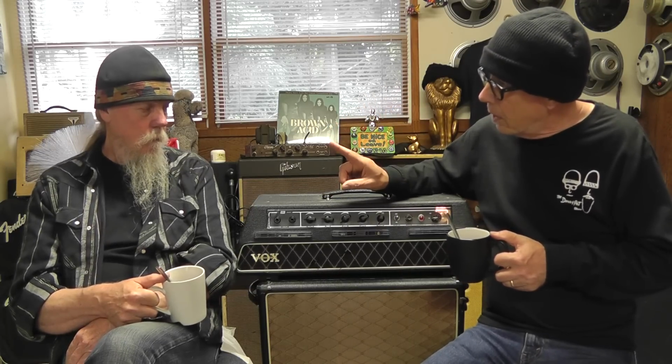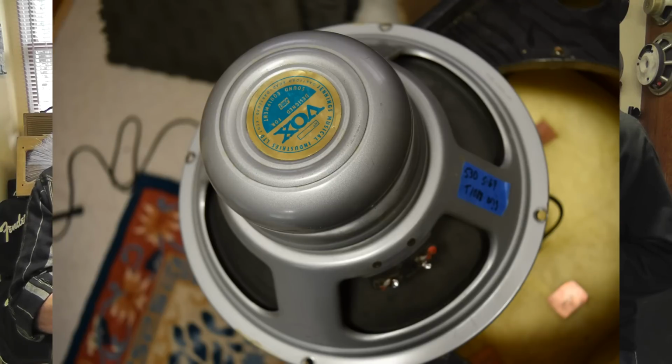Well, it's sure a great sounding amp. It's low powered, but we mic it up and we run it back through the monitor system, and it just sounds great. We also use 12-inch Alnico G12 Celestions. 12s as opposed to 10s.